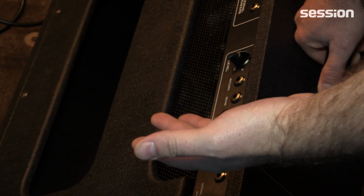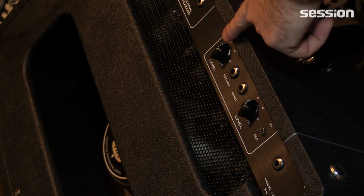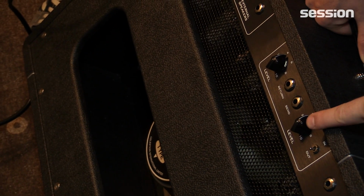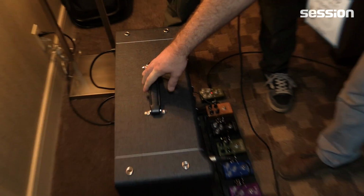You can run reverbs and delays in the front, but another cool feature on this amp, I'll just come here with me. We've equipped it with an award-winning effects loop that we've put in a lot of our amps. It's switchable in and out, and both send and return have independent level controls. So you can use line level, instrument level effects, no problem. We also have an external speaker jack with switchable impedance here. And we also have a foot switchable boost function on this amp. So you can actually kick in and out a boost on the front end, and it'll be accessible, again, via an external foot switch. Cool. Wow.